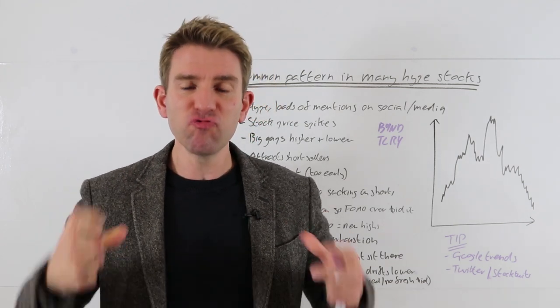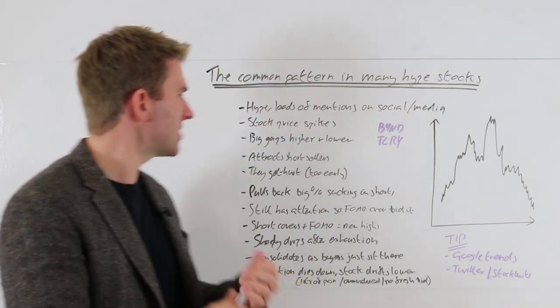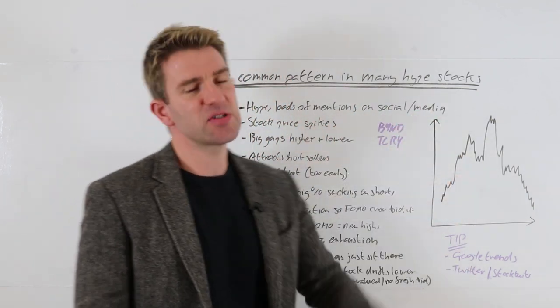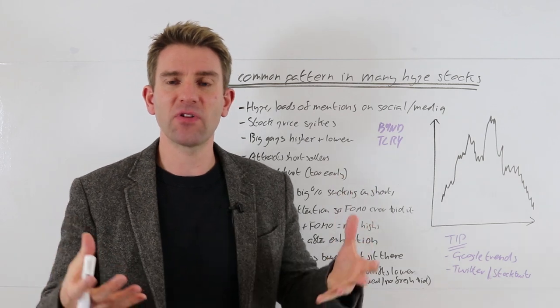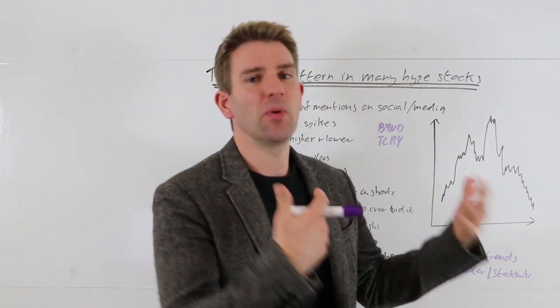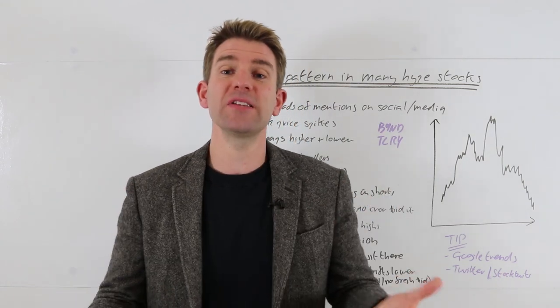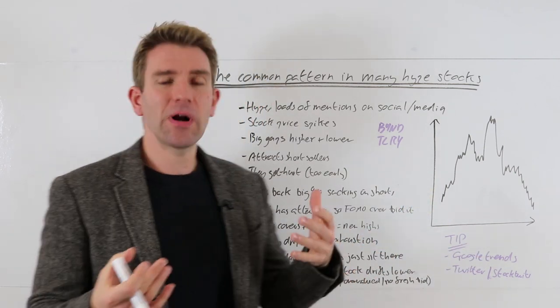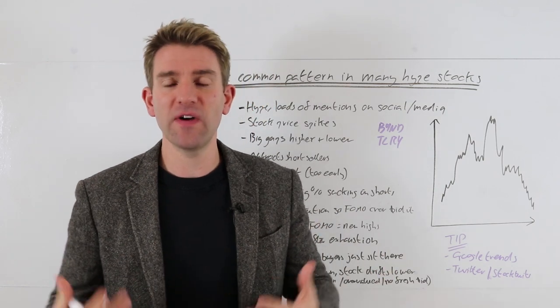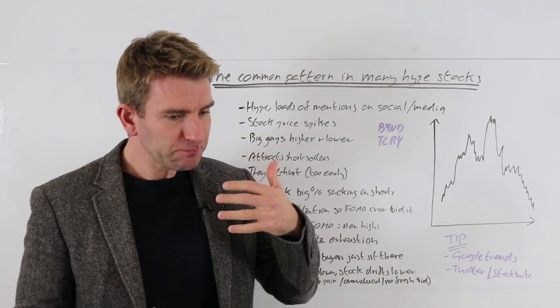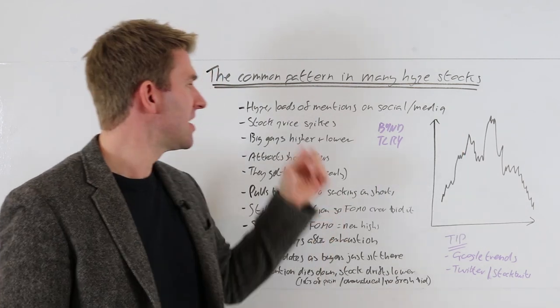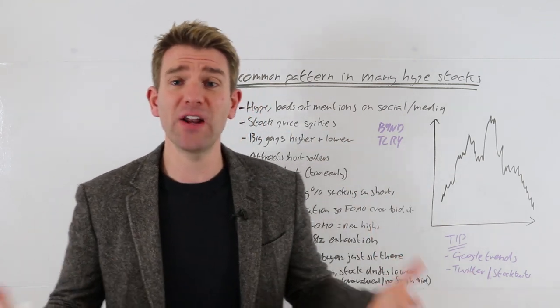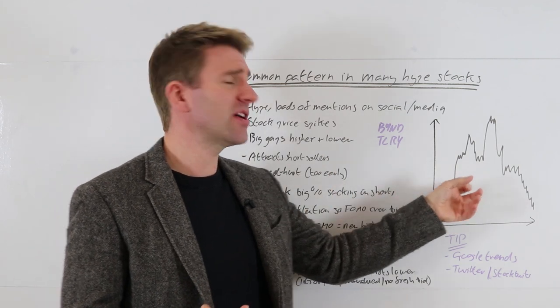The idea is that they are pumped up by a lot of retail buyers, a lot of people, and it's really exaggerating people's emotions. You basically get lots of hype and lots of mentions on social media. Beyond Meat is a great example—this product is so hyped up, loads of people hate the idea of it, some people love the idea of it. The point is it's in the media, it's in the press, and people have been buying the stock. The stock being perhaps less liquid or a bit of a low float means that a smaller amount of buyers creates a much greater move up.